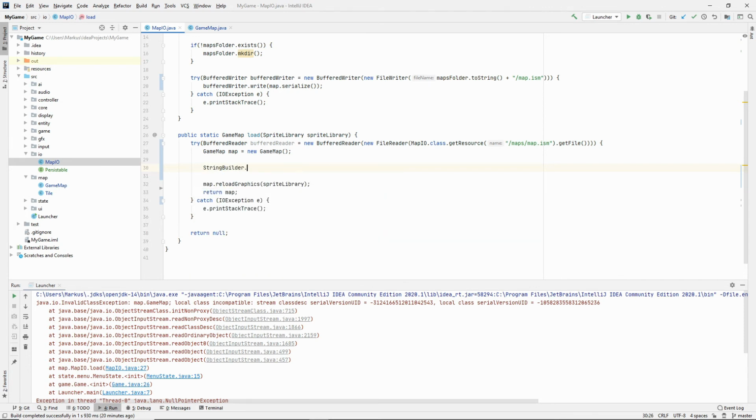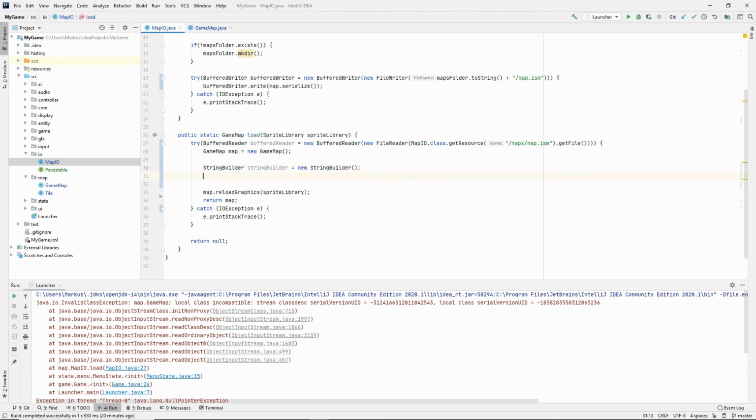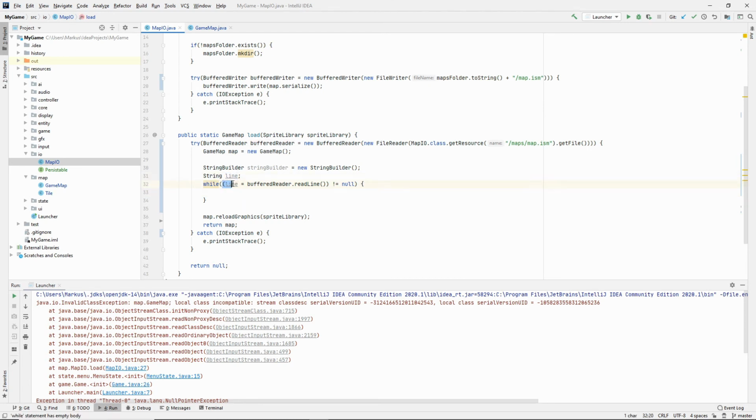Let's start by having a string builder that we will apply each line to. And then I'm just gonna keep this temporary, every line will be in here. Let's just call it line. And you'll see how. This looks a little weird, but it works quite well. So make a double parentheses and say that line is equal to buffered reader read line. And then if that isn't null, so this way we are actually assigning value to this variable inside of the while loop and then checking if that isn't null.